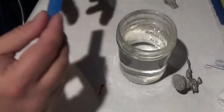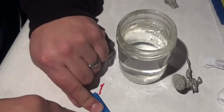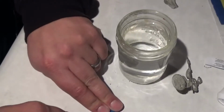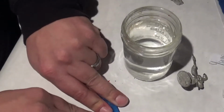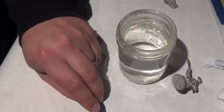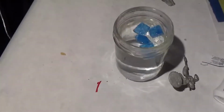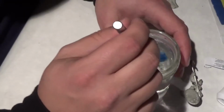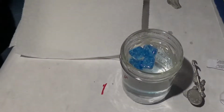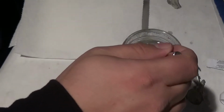This is going to be the substance we're going to use to make a mold of this wing. So here we go. I'm going to cut this up into smaller pieces. It does not want to cooperate with me. Meanwhile, the water's getting cold. At least this stuff's durable. It'll be a nice durable mold. Put that in there. That's good for now. It's sticking to itself. Hopefully that's a good sign. Okay. That's about 3 minutes. Now we take it out and dry it.